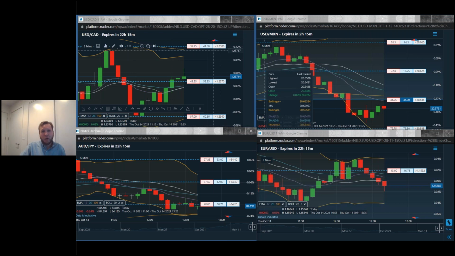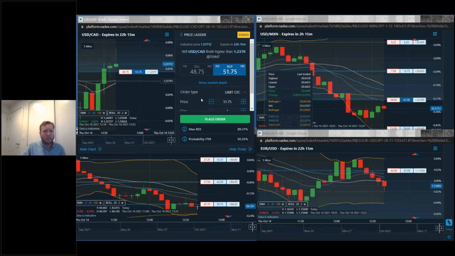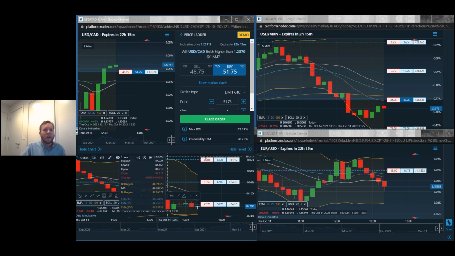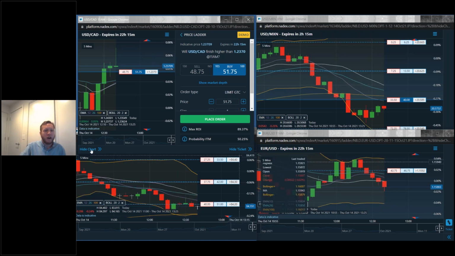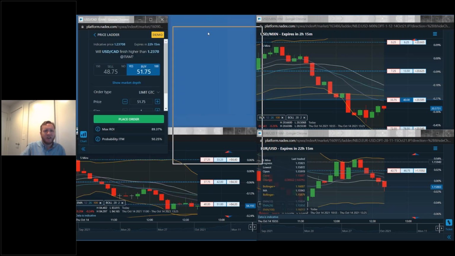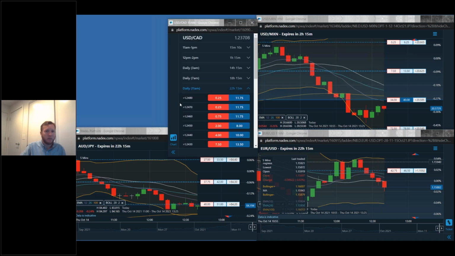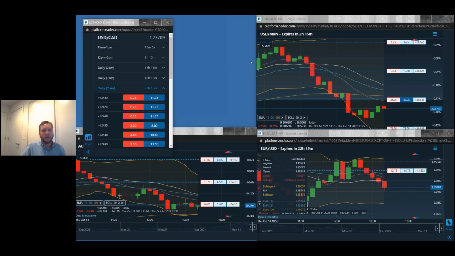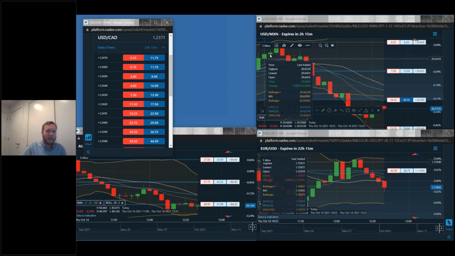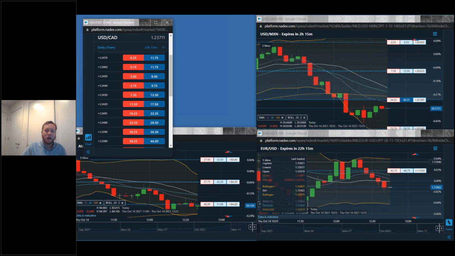So then you can actually go in and trade these directly from here. So you can click this. It's going to bring up your ticket. And you can also hide the chart to just have a lot of different tickets. One other thing, this isn't really chart related, but I really like doing this. You can also bring up a bunch of price ladders. So I can have my dollar CAD, and sometimes I'll have like 10 price ladders up, just so I can see where these are going. So I can have my dollar CAD, I can have my peso price ladder.